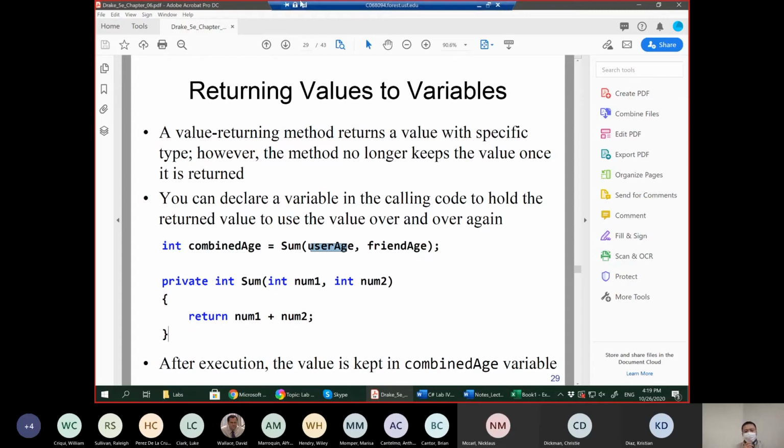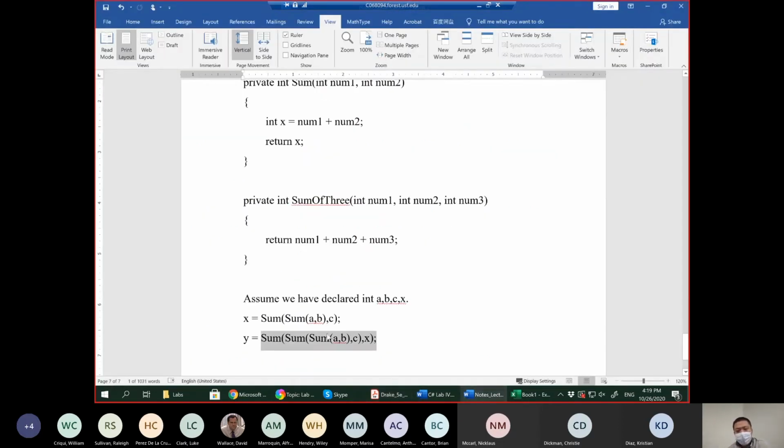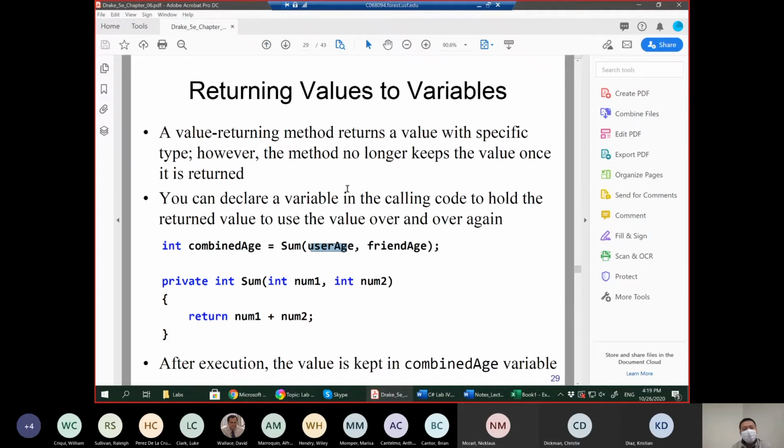So this is similar to the example I have used here, right? x equals Sum(a, b, c). In this case, a value-returning method returns a value with a specific type. However, the method no longer keeps the value once it is returned.